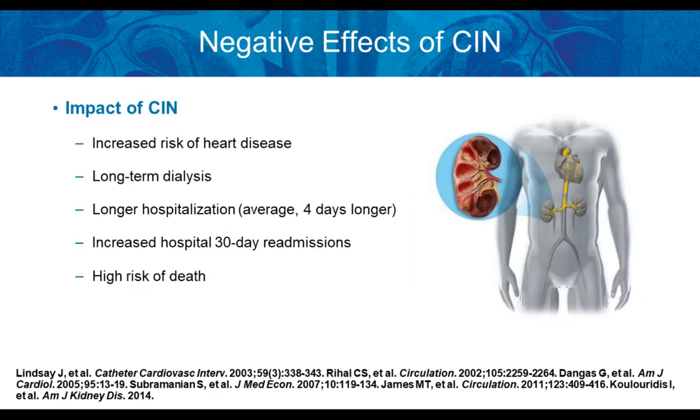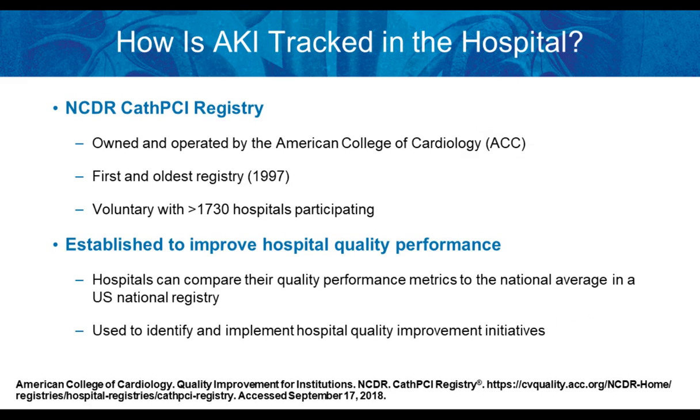Other negative impacts of contrast-induced nephropathy: once we damage the kidney acutely and leave the patients with chronic kidney disease, that of course increases their risk of heart disease, increases their risk of long-term dialysis, and therefore increases their risk of mortality. It also has a cost acutely in terms of healthcare costs, longer hospitalization, increased 30-day readmission rates.